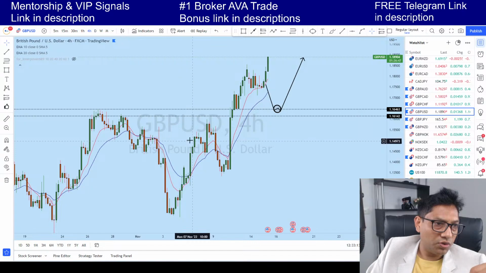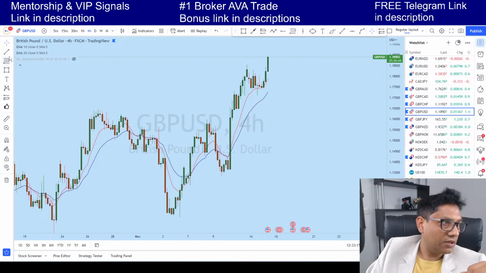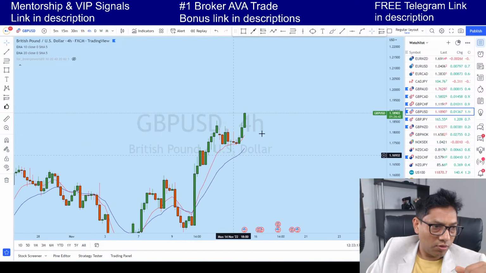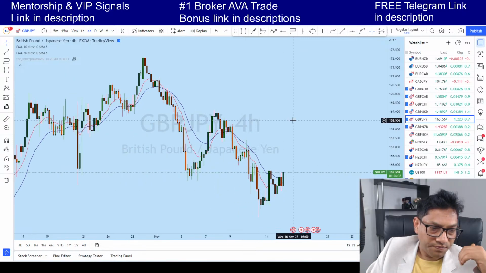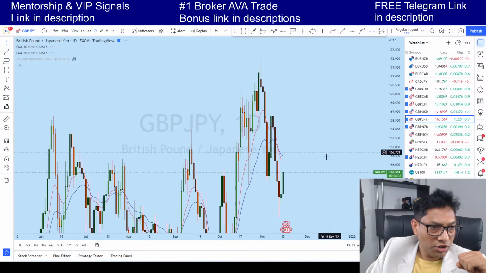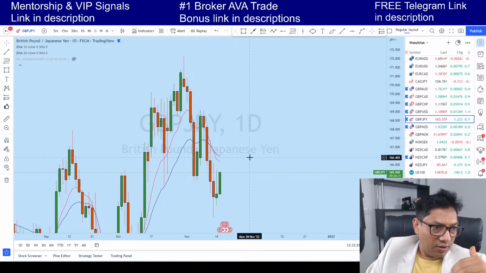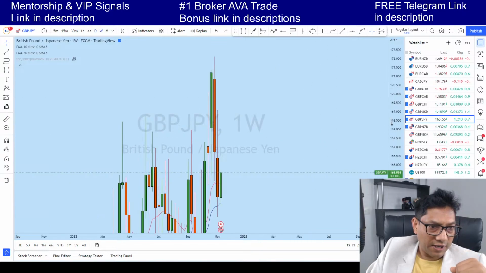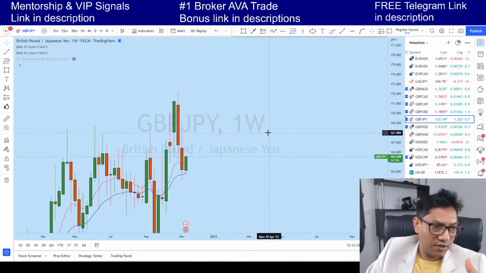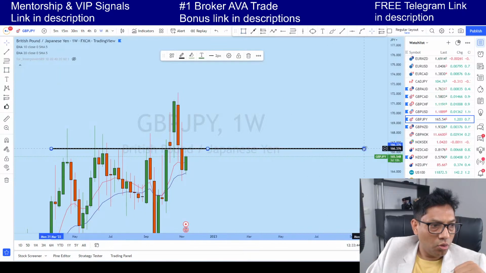British pound US dollar looks very aggressively bullish. We see that price started to rise from here with this strong bullish move, and JPY has also now started to be bullish. If we look at the daily, there is a daily 20 EMA coming up on JPY. This is exactly what was expected everywhere, including my weekly forex forecast. Now JPY is approaching this resistance zone. So we'll look at all of them.